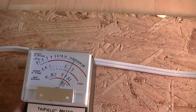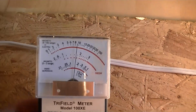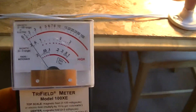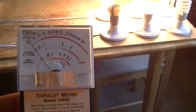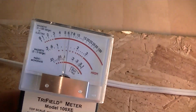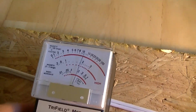So we actually have about 25 on the electric field setting. Let's see how far that goes. So that field appears to go about 3 feet. We can see that around the light bulbs there's a field, as well as the cable. So let's turn off the light bulbs.